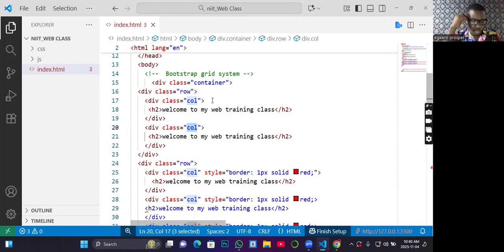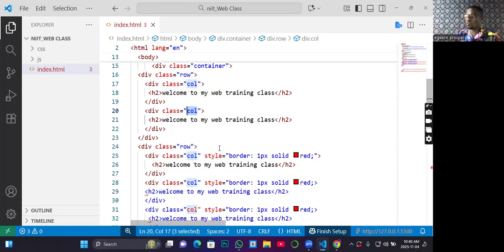Right. You can combine columns as long as the total equals 12.